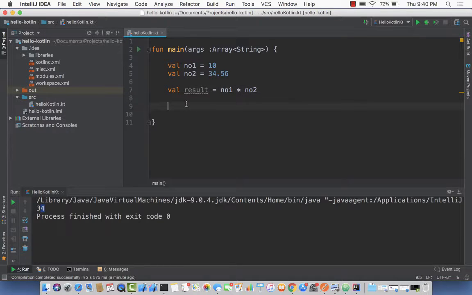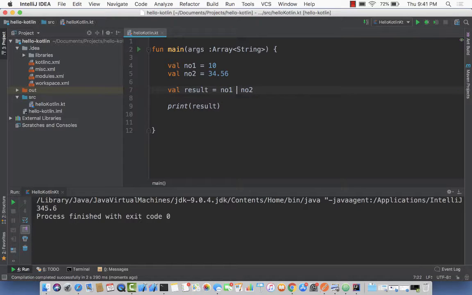This is interesting because it's not complaining. So yes, you can perform these operations like multiplication operations and so on, even if the types of these variables or constants are different.